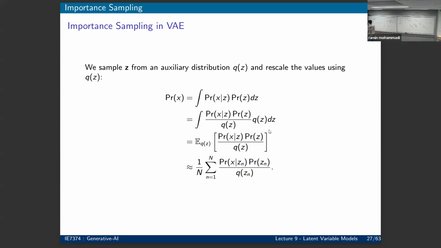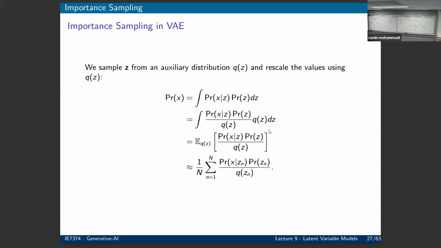So we basically talked about the variational autoencoder, which is for continuous data. Is this an integration over the likelihood of the data given the latent times the prior of the latent? When we do importance sampling, the idea is that we introduce a Q, some proposal distribution that we sample Z only from, and we multiply by this Q. So that becomes an expectation over samples coming from this Q distribution for this term.